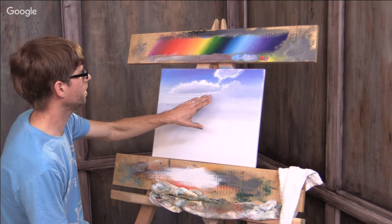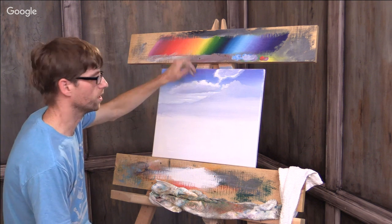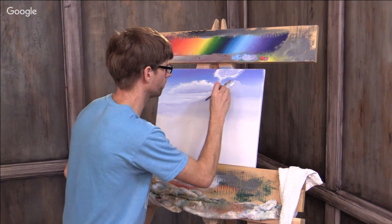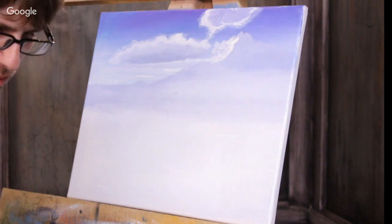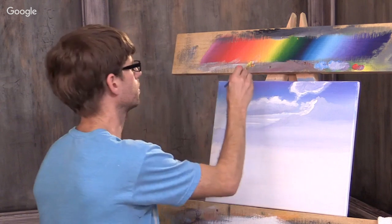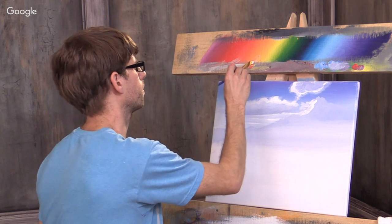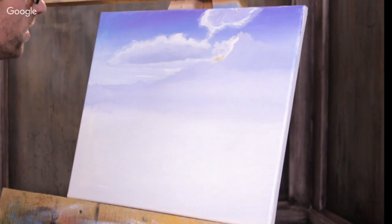Now, this is probably a good time to show what a cool effect it can be to add a little bit of orange color to the white so that it has a real brilliant contrast with the bluish shadow color. So I'll come up here and start making some random shapes. And I said I'd add orange. So here, let's make a little bit of orange up in here. A little bit goes a really long way, so I'm going to rinse out my brush and just barely dab into that. Red and yellow mix there. I just want the tiniest bit of that.